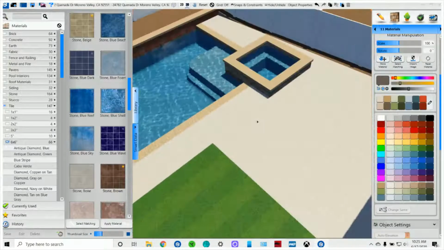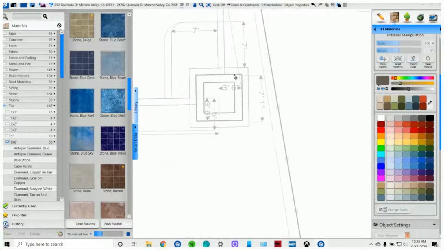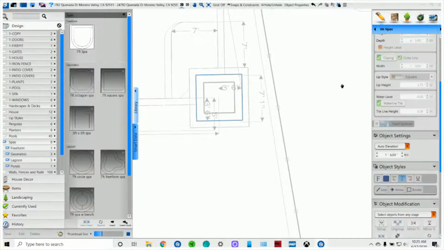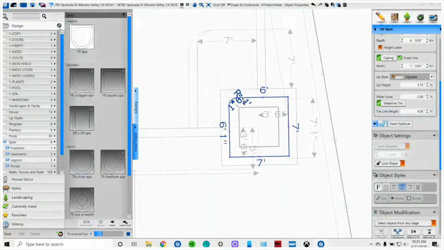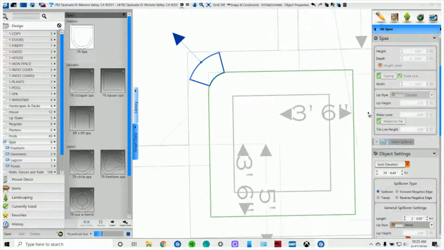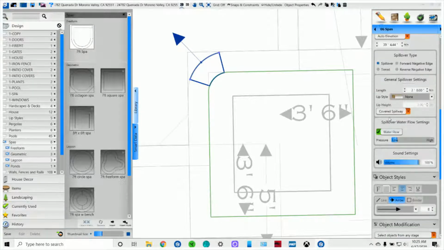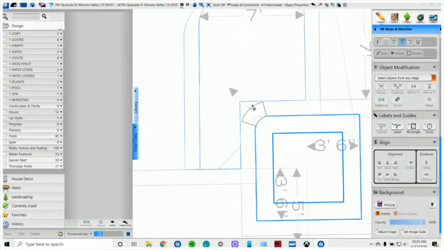Okay, so now let's put the water features in. I'm going to round the corner of that spa off a little bit, because we don't need it to be so sharp in there. That's probably where we put the spillway, because you have a waterfall. The spa's raised up 18 inches. You just kick your legs over, and you're in the spa. You can have a step in the spa if you want, but you lose a seat. So there's not really a reason to have that in there. And then you get an instant waterfall here. I like to cover these, and then we'll put the water features in there.